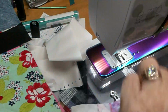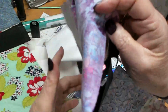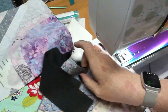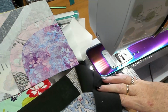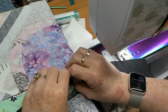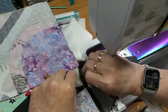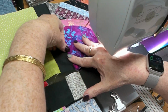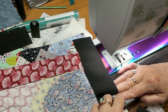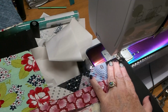Now that is all the blocks, all the rows sewn together, and I'm leaving these little threads here to hold them. And now I unfold everything, and I am flipping the center row with the seam allowance tucked in, and I am doing the block rows with the seam allowance out. Rotate everything, and the little thread just helps hold everything together, and these seams will now nest.